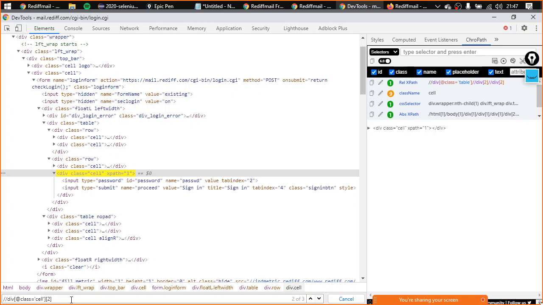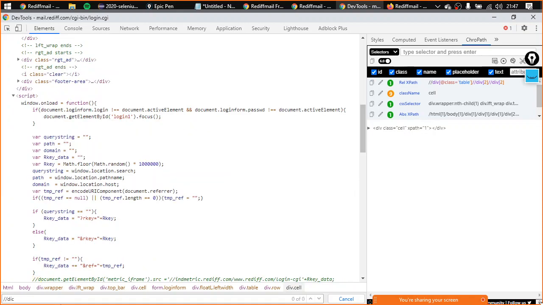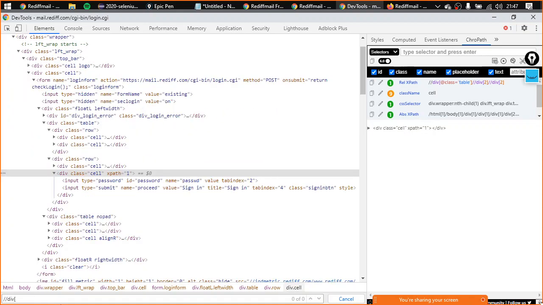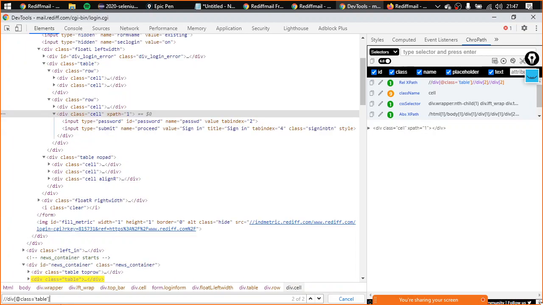Now, instead of this information, we need to simply omit this information. Notice this thing, there is a div tag whose class is table. Div at the rate class equals to table, right? So again, there are two div tags whose class is table.